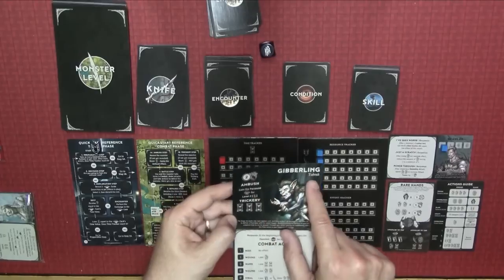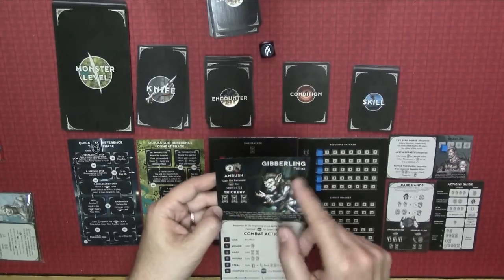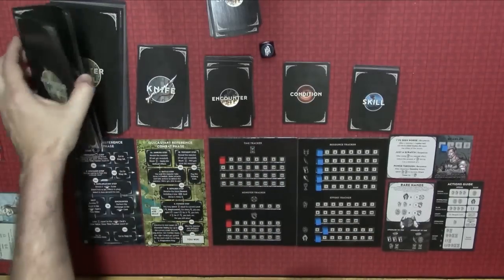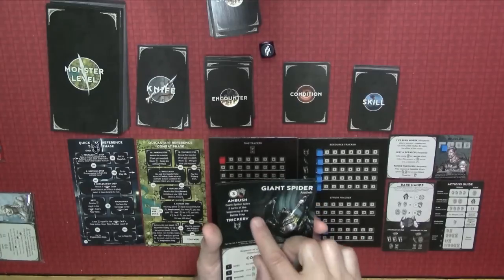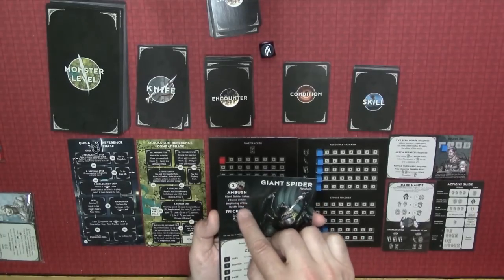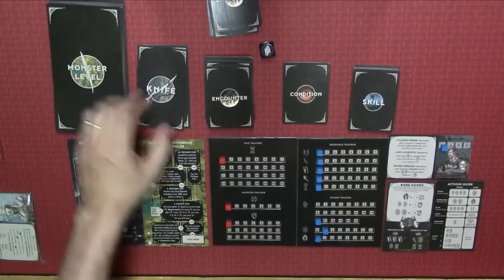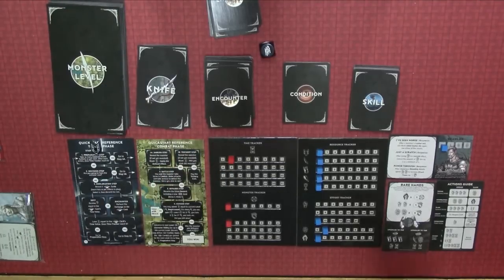So in the case of the Gibberling, you get the paranoid condition for the next level. But some of them are much worse than that. With the giant spider, they take 2 turns at the beginning of the battle step, so you don't want to get ambushed if you can help it. Alright, so that's really all the travel phase.